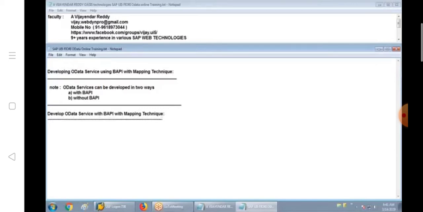So first, step one, we need to analyze the BAPI. For example, I want to use BAPI flight get list.